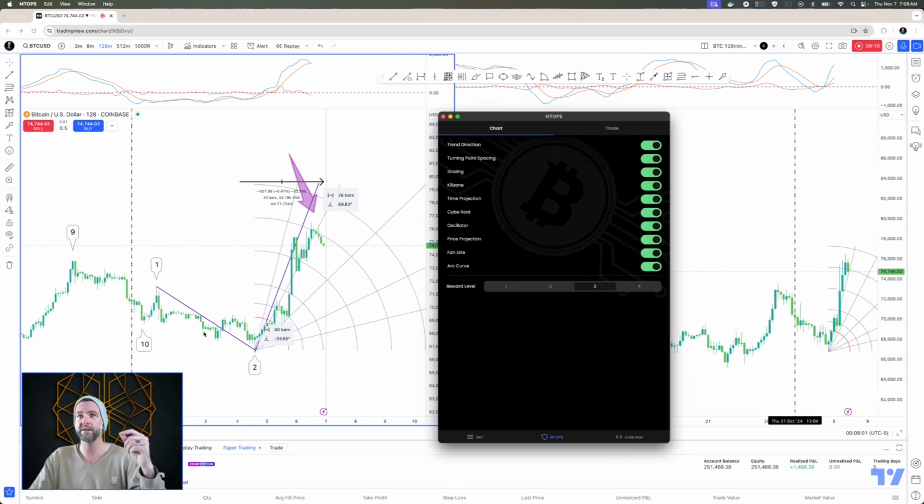And again, I'm able to call the price action ahead of time, well before it happens, turn after turn. And turn after turn is super significant, because the transitions between the turns is where we make our money.